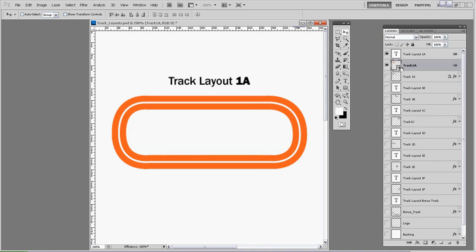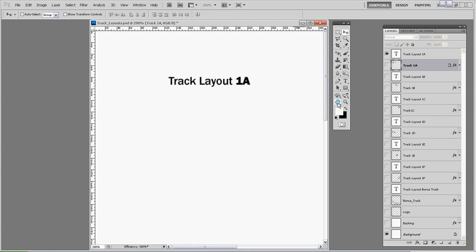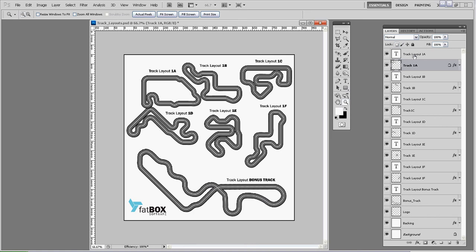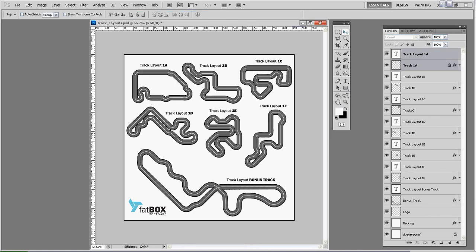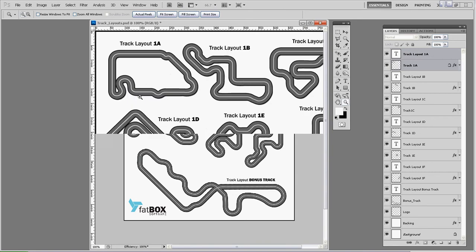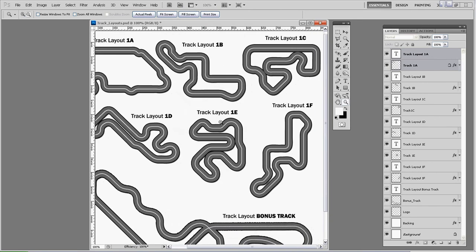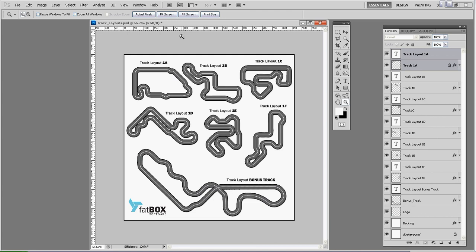Trying to go back into the history. We'll go back and take another look here at what I actually did. These are all out of whack over here. Basically, I put a little drop shadow on them and a little bit of a black stroke around the edges just to pretty it up.